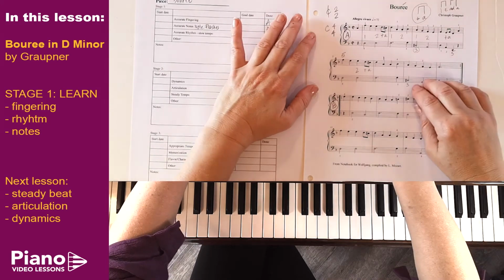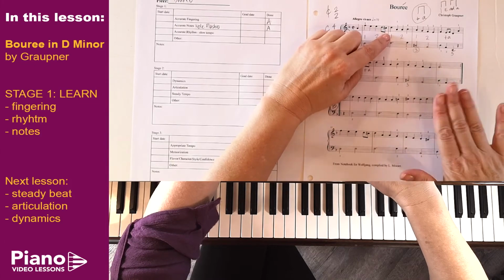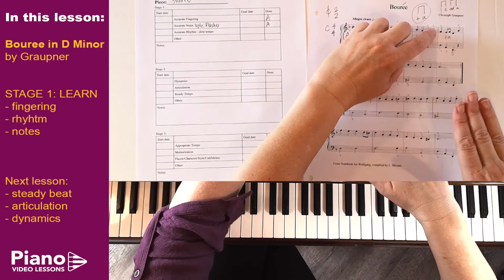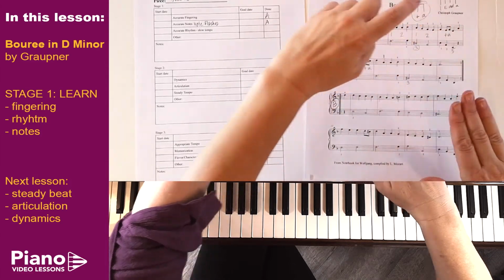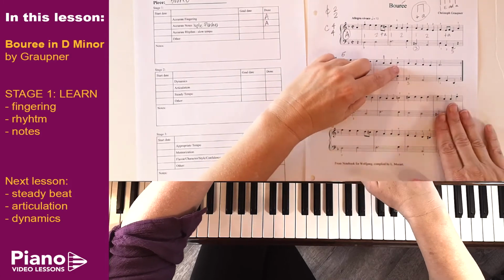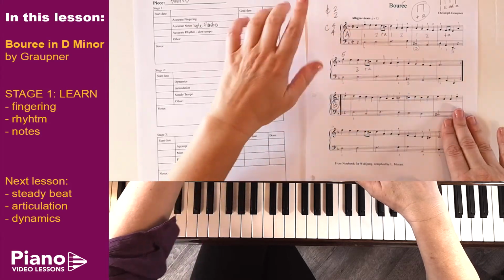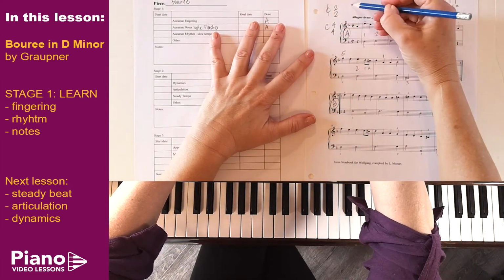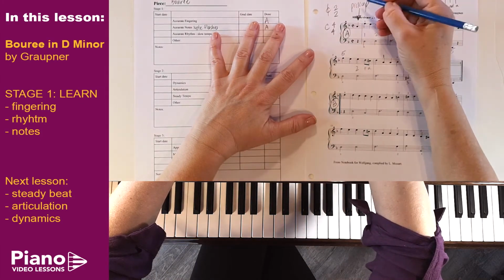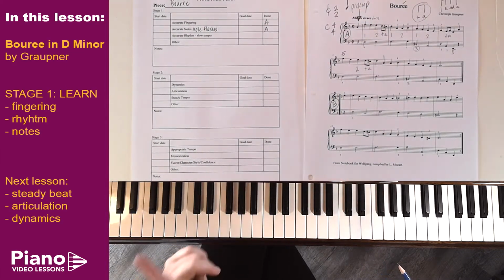So the right hand, again, it's going to go "and one and two, and one and two, and one, and two, and one, and a two, and one, and two, and a one, and two, and one, and two, and one, and two." Now, the Bouree always starts on a pickup note. Right here, we have a pickup on "and." At the beginning of the piece, a Bouree always starts with a quarter note pickup. It's one of the characteristics of this dance. So that's the rhythm for the right hand.